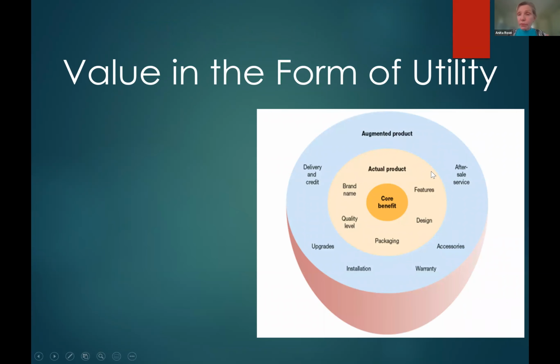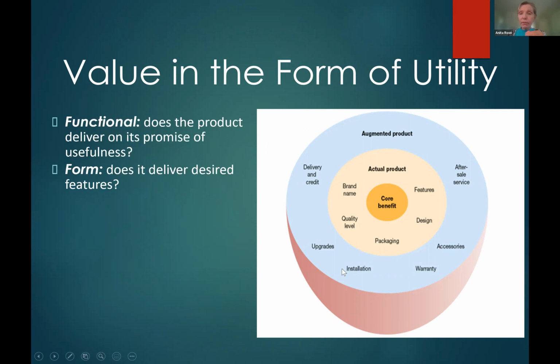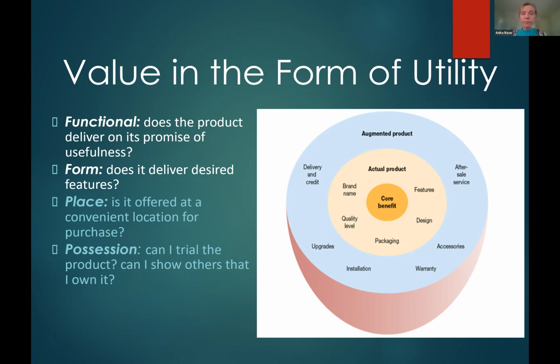The value of utility. So when we have utility, we can look at the function, right? So what do the products deliver? How can we tweak something to deliver a better product, the function of delivery? The form, how is it being delivered? What form does it take? What shape is it involved in? Can we tweak that somehow to make a difference?